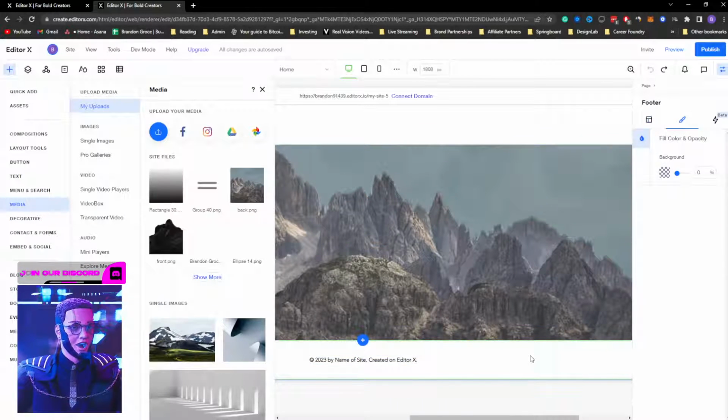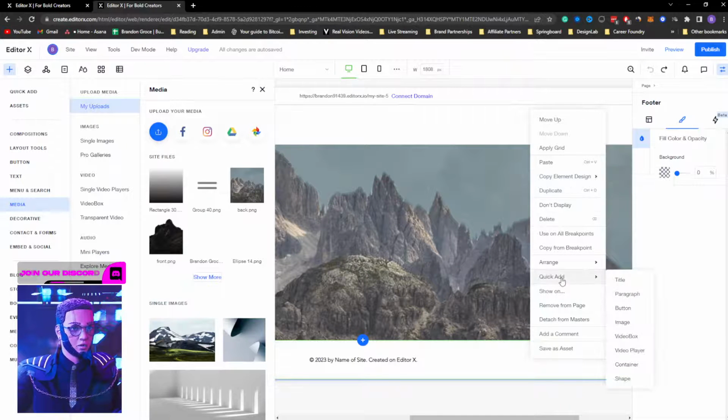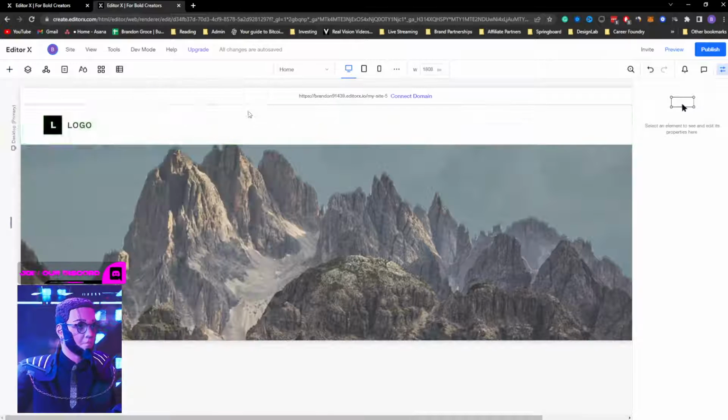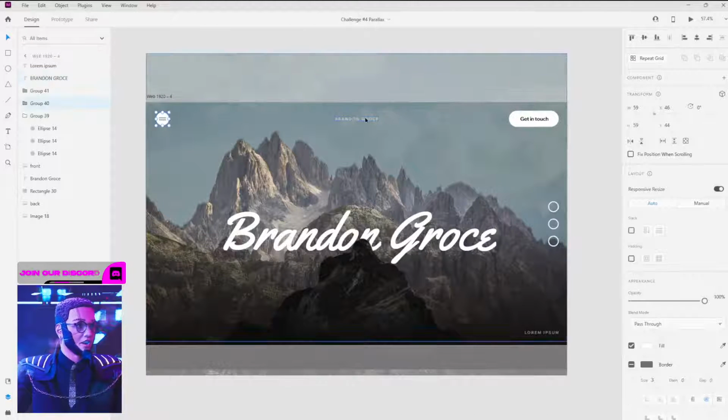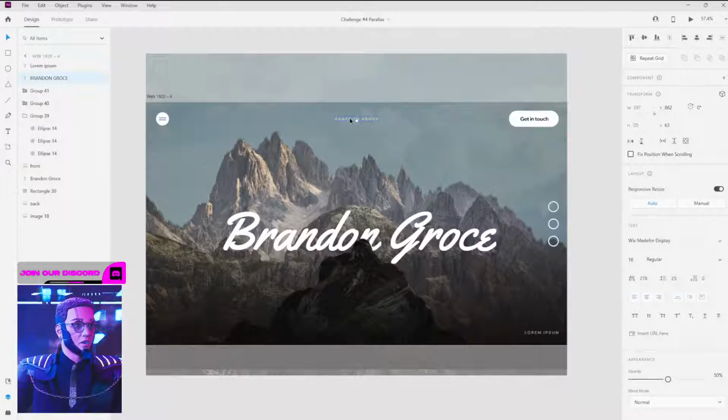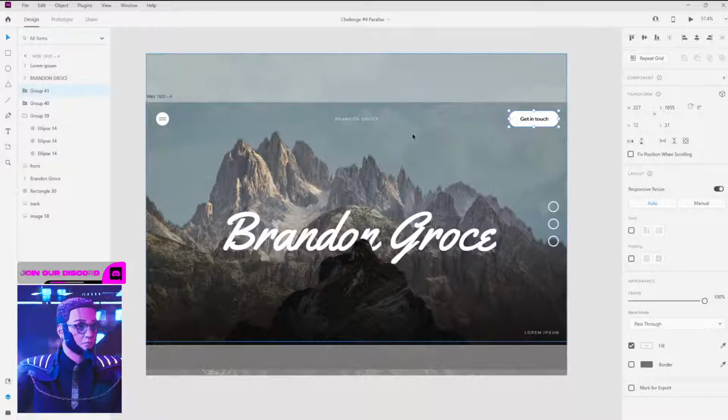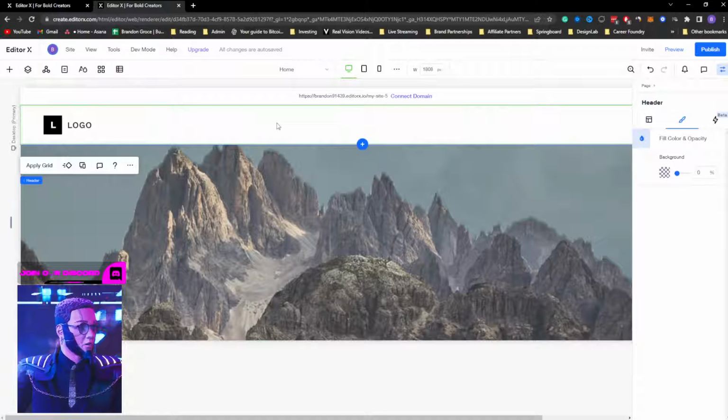Boom. I'm going to not display our, what is this, our footer. So I'm just going to do don't display. And our menu here, we're going to go ahead and just add in a mobile menu. We're going to type out a very small title here with my other name, and then we're just going to add a button. So we'll very quickly do that.